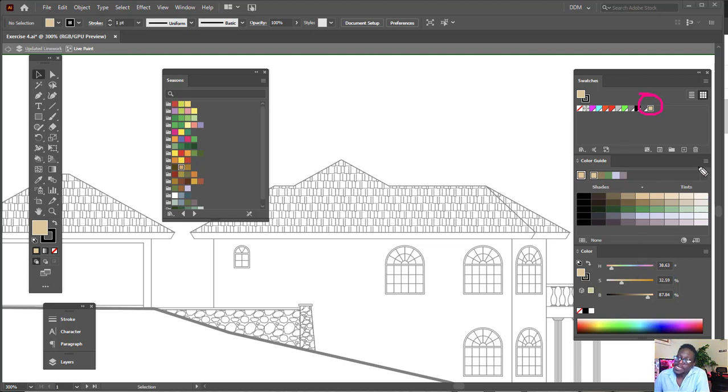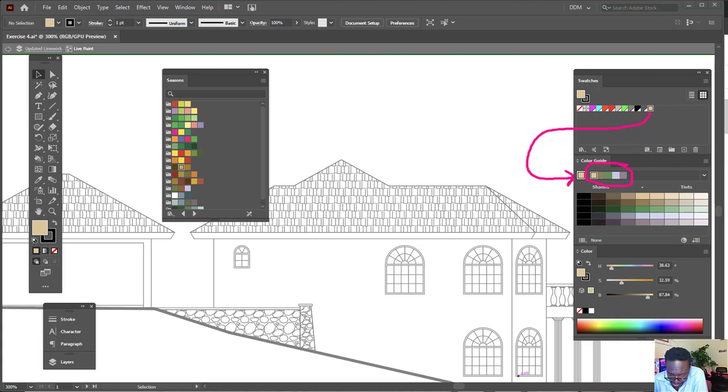So now that you've selected a color that you definitely want to be in this building, how do I know what colors complement this color that I've selected here? Well, this is where the color guide comes in. Now, if you notice on the color guide, it always displays the color that you have currently selected. Then right beside it, it shows you a list of colors that go well together based on color theory. So what do I mean by that?